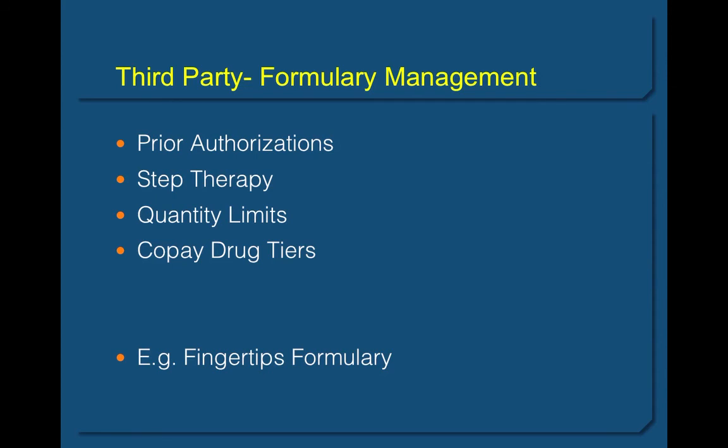So you call the doctor, the patient goes back to the doctor, and you get a prescription for, say, Flovent. Say the patient uses it for 30 days and their asthma is still not improved, they're still having nighttime symptoms. So they go back to the doctor, and the doctor says, here's an Advair prescription, take it into the pharmacy. If it needs a prior auth, I'll do a prior auth. But when it comes into the pharmacy and you go to fill it, it actually is covered. They recognize that the patient did try the first drug, and so now they'll cover this drug.